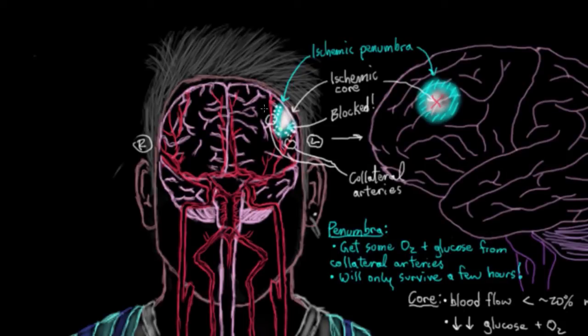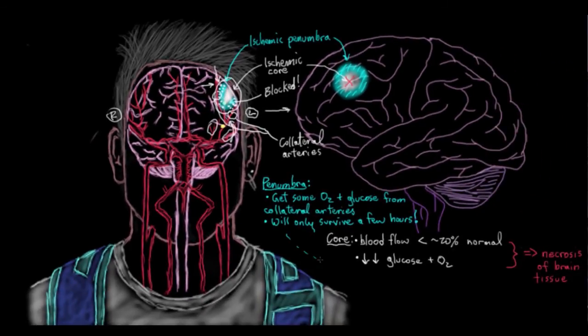Two more penumbra points: First, the more collateral blood vessels you have, the more penumbra neurons you have — which is a good thing, because that means neurons aren't just outright dying off. Those collateral arteries also have to not be blocked. In this drawing, the penumbra exists because the collateral arteries are still patent and open. However, if the blockage happened further down, right before each artery comes off, then none of those arteries would have blood in them, so the penumbra wouldn't exist — all of it would be dead core. There might then be other collateral vessels creating a different penumbra. More collaterals equals more oxygen to neurons at risk of ischemic death.